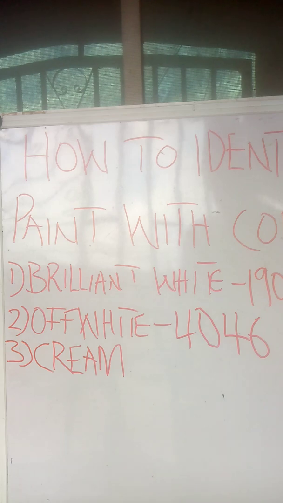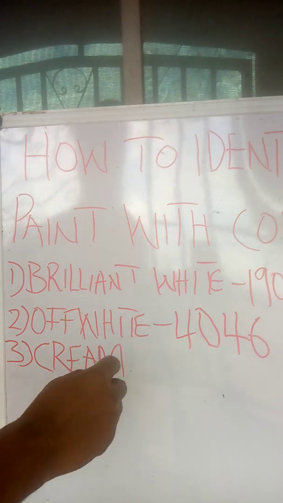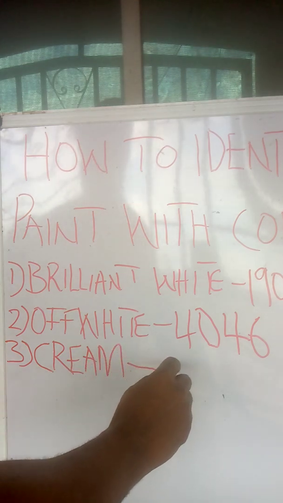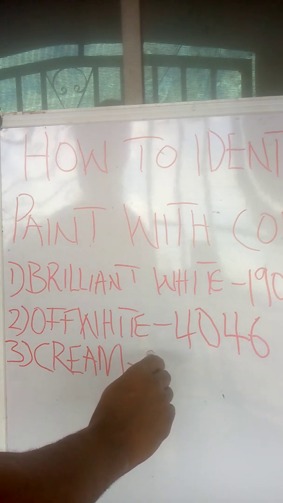So this is the name cream. It has a code too. So like we've always been saying, if you get to the paint shop and you say you want to buy cream, the paint seller is going to wait for you to finish up what you're saying, because you need to let him know the type of cream that you want to buy. Now, this cream, there are two. We have the lighter cream, which is this. With this code, you only identify these creams with codes.